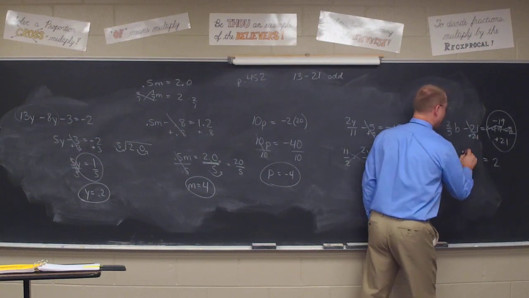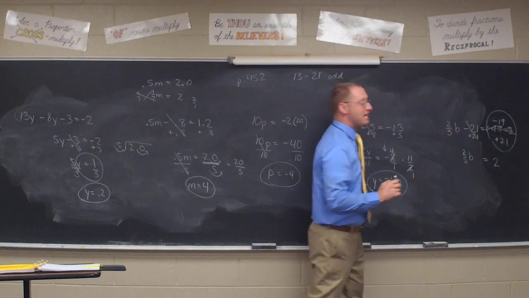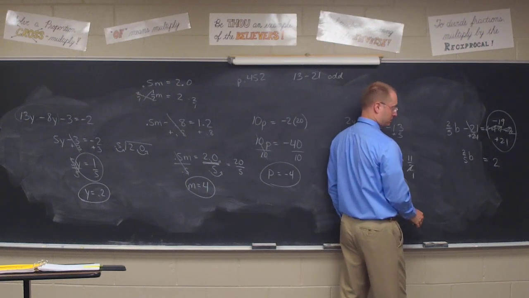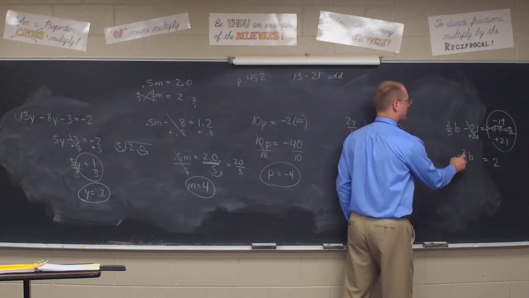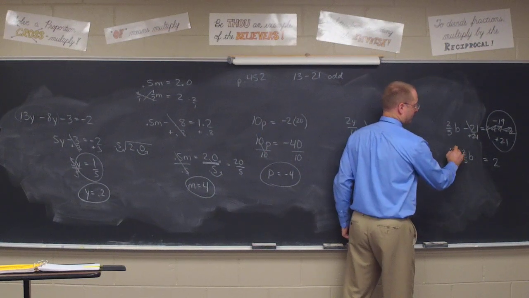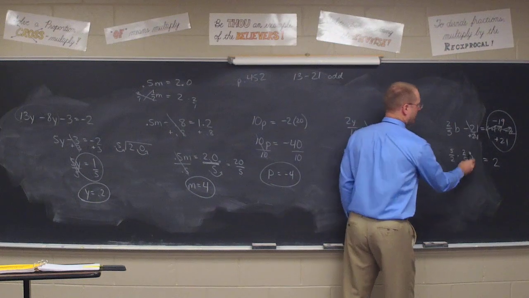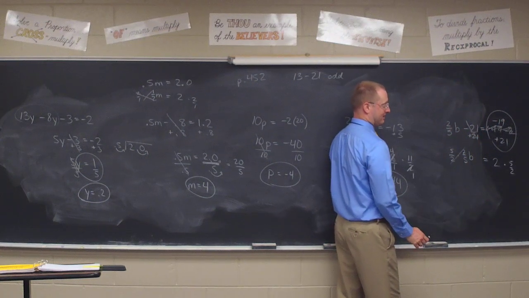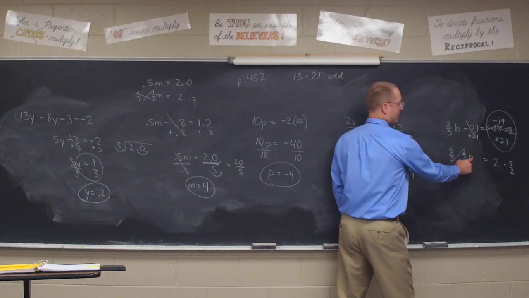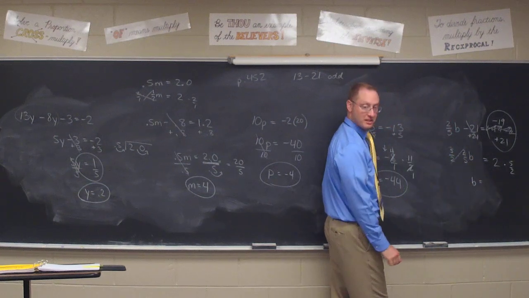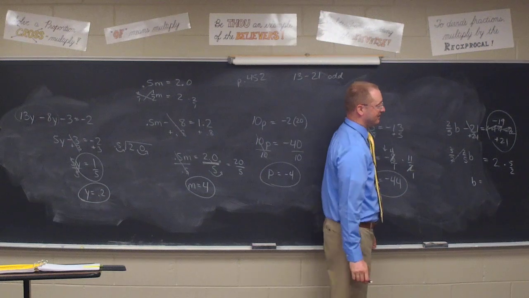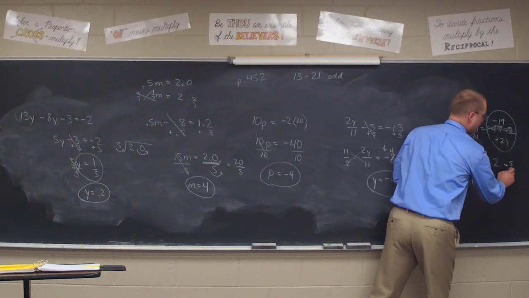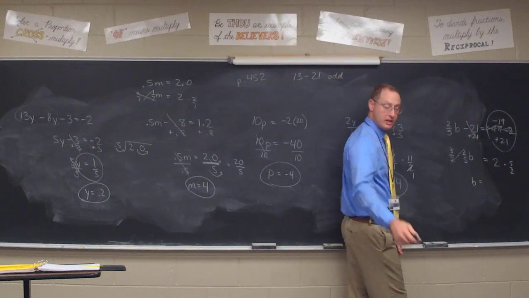And then, add positive 21 plus positive 19 to get positive 2. And so over here we still have that 2/5 b, Michael. You want to multiply by the reciprocal, which is 5 over 2. Good. On both sides. Okay, good. And then you cancel. Right. And that just gives me b. Cancel the 2 and 2 on that side. After all, we don't necessarily have to write it over 1 to see that it technically would still be over 1 and cancel with the other 2. So our answer is 5.